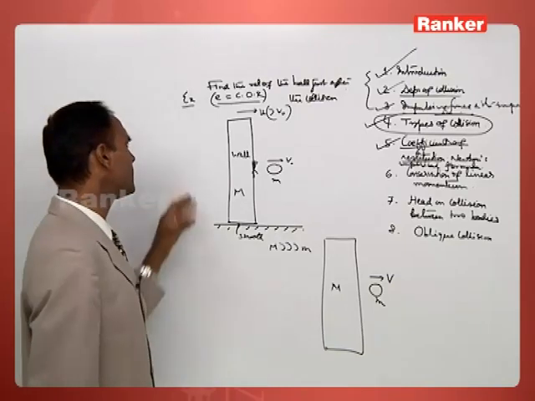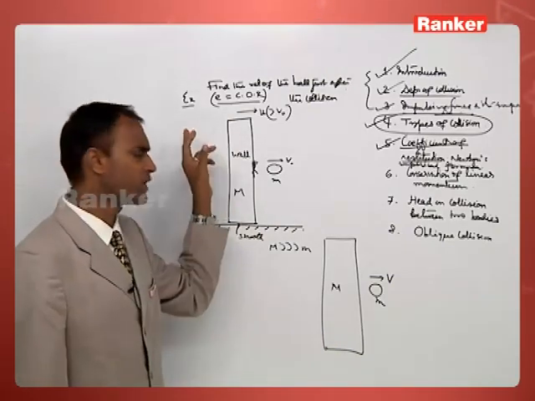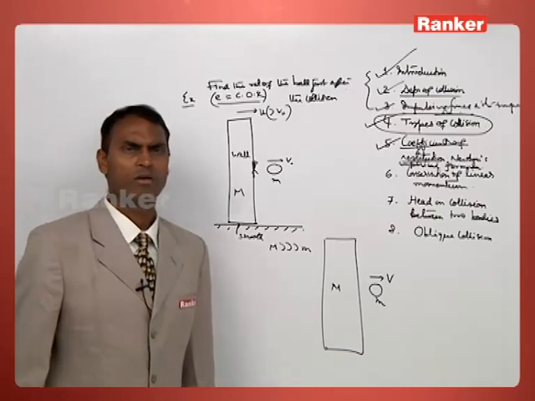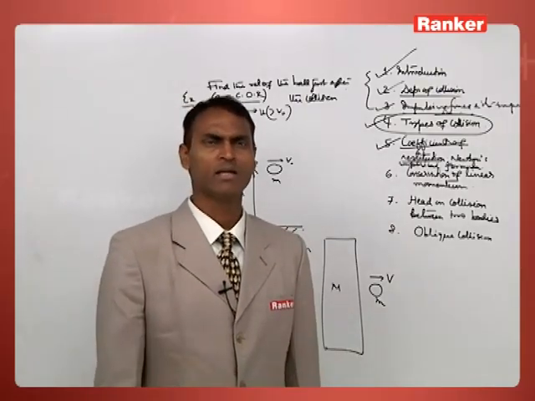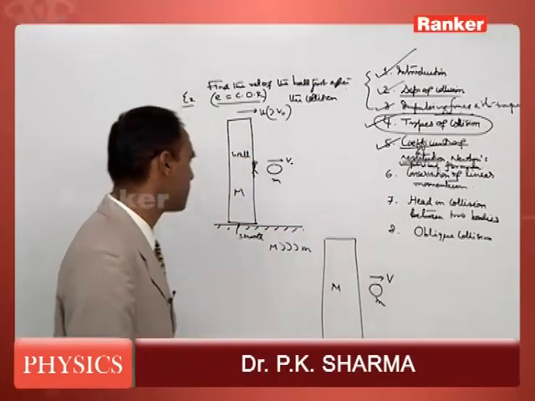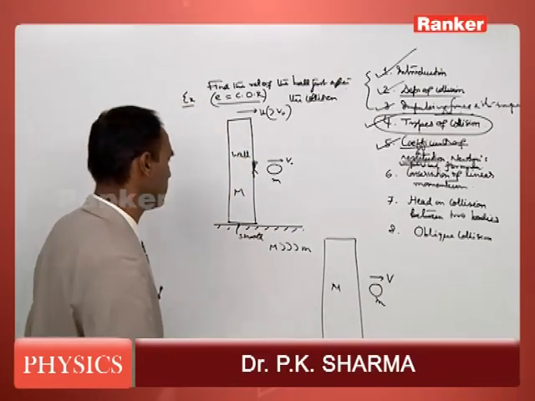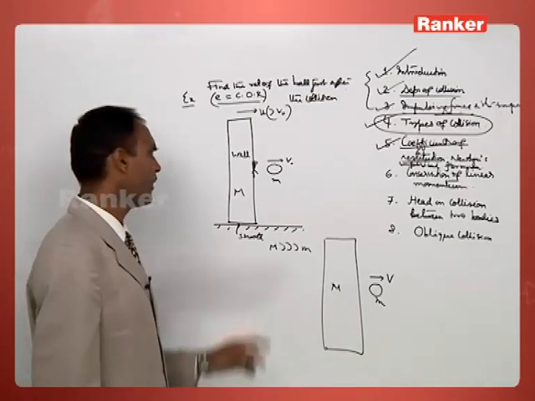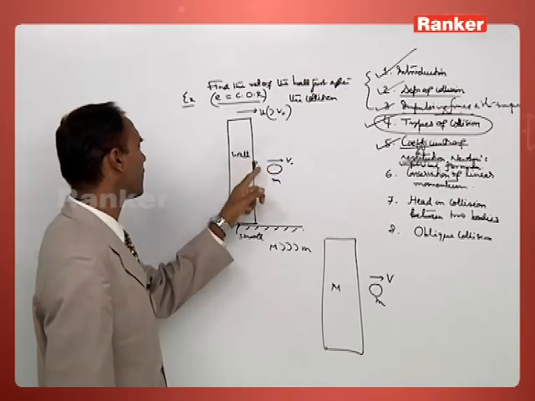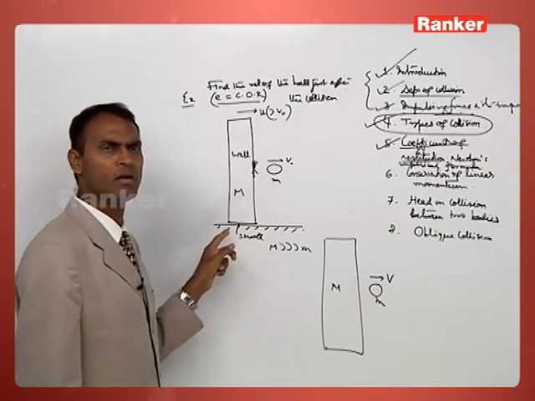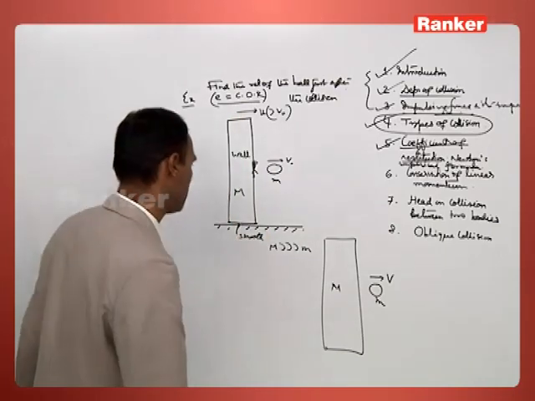So during the collision, its momentum will not change significantly. It is just like when you are moving, a mosquito comes and hits you, and you don't find practically any change in your speed or the direction of your velocity. So when this ball, which is very light compared to the wall, collides, the velocity of the wall will never change practically.